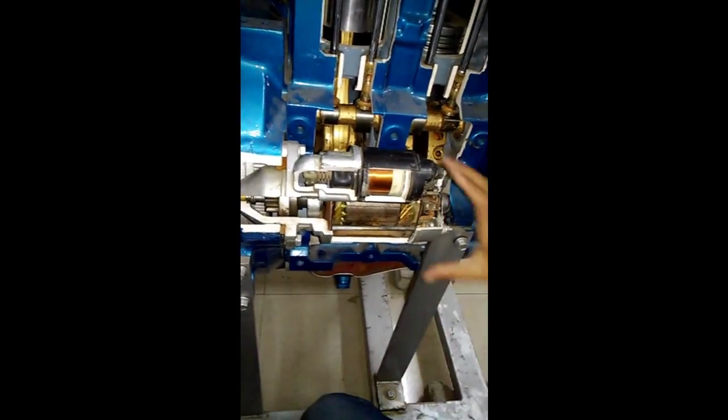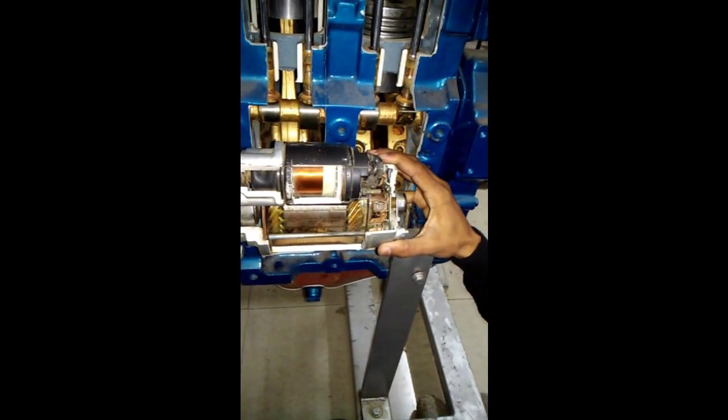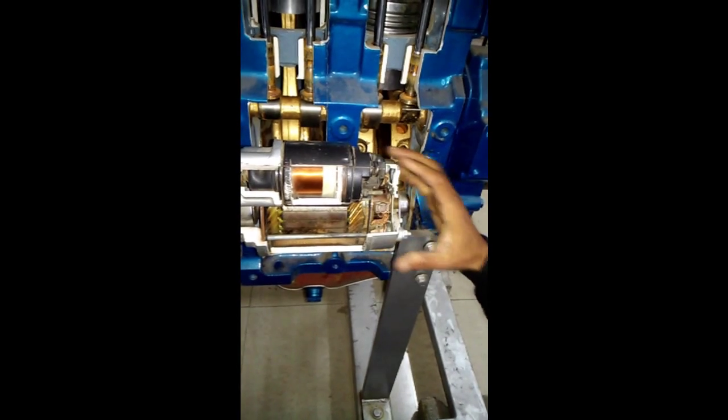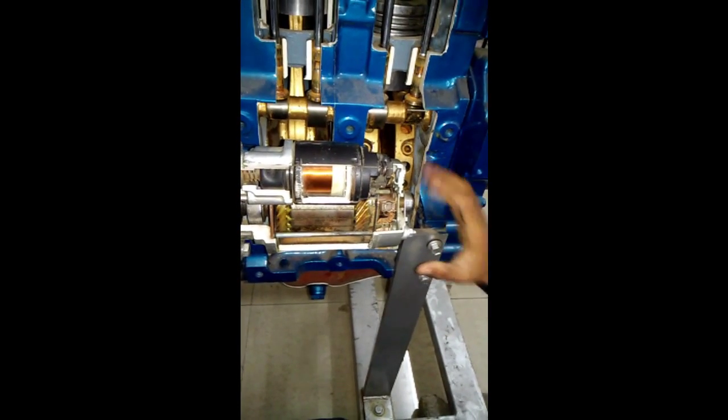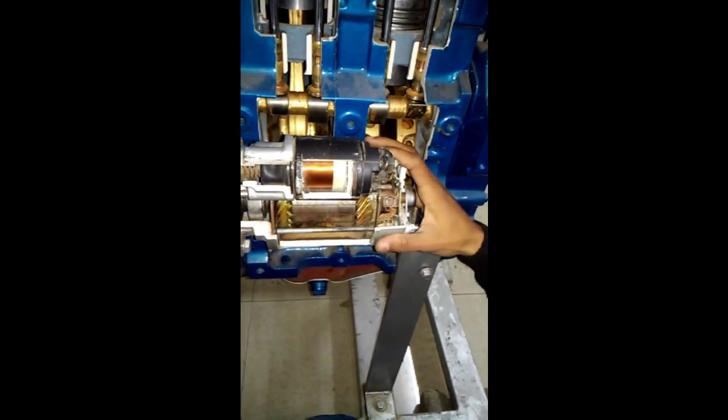Now, how does it rotate? There is a motor which takes a large amount of current. When we press the self-ignition start button, a large amount of current is drawn from the battery. So for a small instant of time, a large current is drawn through this motor.